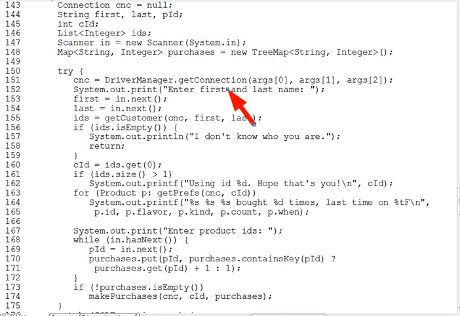In this segment, we'll continue our JDBC discussion by doing a walkthrough of a JDBC example app. With the basic overview done, we can walk now through the JDBC example program supplied with this lecture, and the code for it is right up here. The example program requests a customer first and last name, and then queries the Bakery 5 database to find prior product purchases for the customer and list those purchases for the customer's reference.